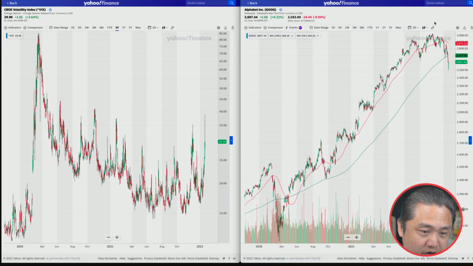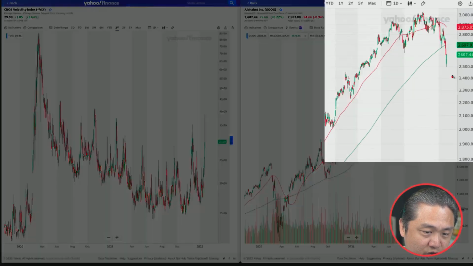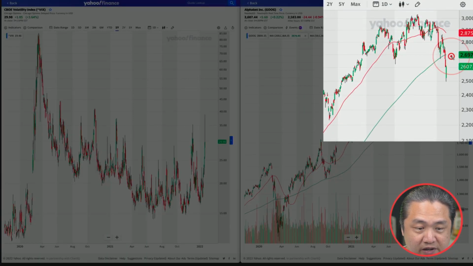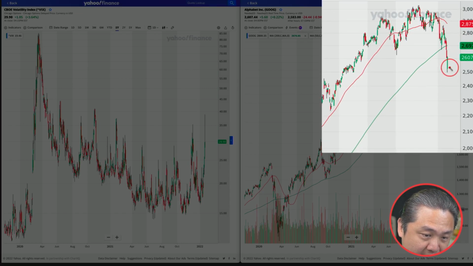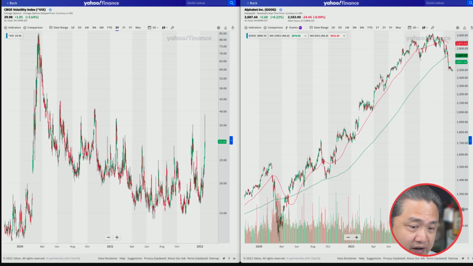So we have mama, and the last one is Google, Alphabet, all right? Here we go. And Google also broke below the 200-day simple moving average line, and they don't really have a strong hair. So I think it's floating around 2005, if you can get it at 2005, that is a really, really great price. The last candidate is Amazon. Here we go.